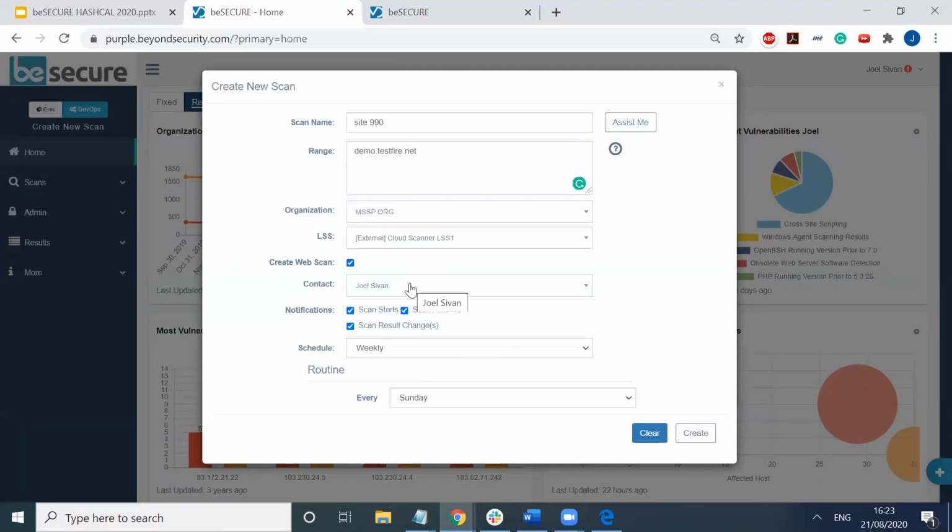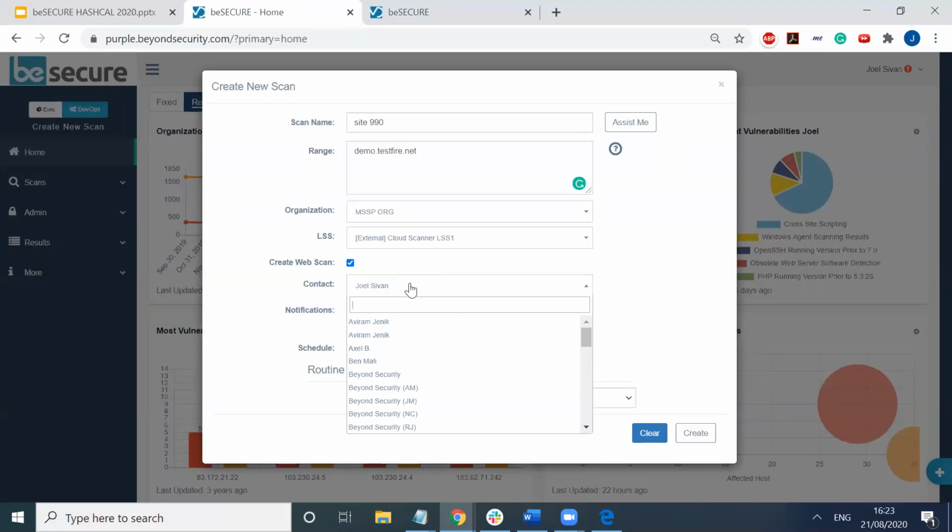The system would ask me, who's the contact person? Who do you want to send the report to? So there is a difference between accounts and contacts. Accounts have the ability to log into the tool, and whether they are reporting or scanning users, they will have the ability to view reports or create scans and view reports respectively. So as a scanning user, of course, I would have more permissions than a reporting user, which can also only view reports.